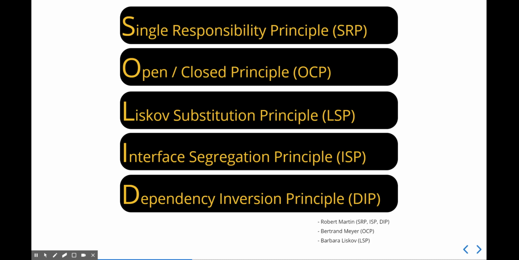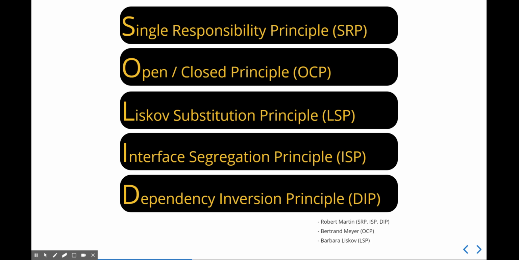Open-closed principle, which means your code is open for extension and closed for modification. So you should be able to inject behavior or wrap behavior around your code in such a way that when you want to change it, you can actually just inject the changed behavior, for example. You shouldn't have to change other code. You should be able to change the observed behavior of the code by injecting new code without actually changing the original code. There's probably a better way to explain that, but I think you get the gist.